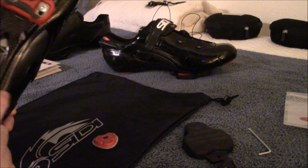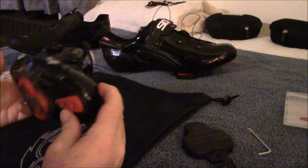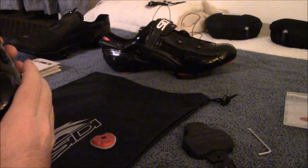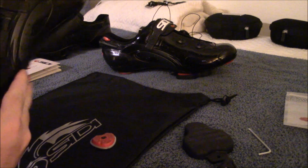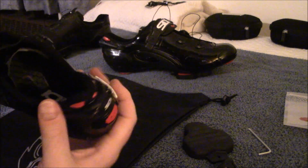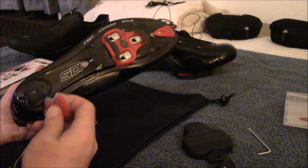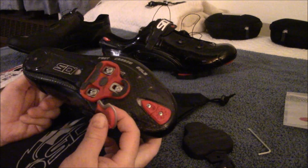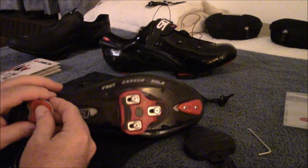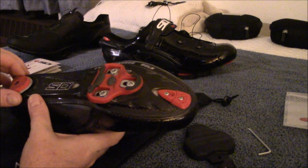Okay, the carbon is riveted in. They rivet the sole onto the Lorica upper, even under here. The Lorica is a solid one-piece upper. It does have some splits in it where it's stitched, but it is a solid one piece. And what they do is they special heat bond it to the sole. If you want to, what I recommend doing is going on YouTube. There you can see a video of how they make the Sidi shoes. It's actually pretty phenomenal how they hand make these shoes. It's still in Italy. But all these parts are replaceable.